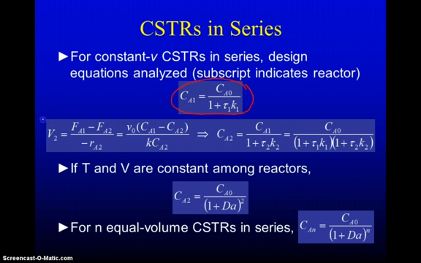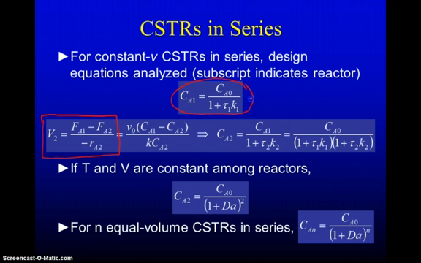So for example, if we have a second reactor, we could start here, where the volume of the second reactor is the flow rate entering minus the flow rate leaving, divided by the rate of consumption of A in that reactor. So we can write that as V naught, the volumetric flow rate into all reactors, which is the same as the volumetric flow rate leaving, times Ca1 minus Ca2 over K times Ca2, and rearranging that expression leads to a concentration from the second reactor of the concentration leaving the first reactor over 1 plus tau 2 times K2.